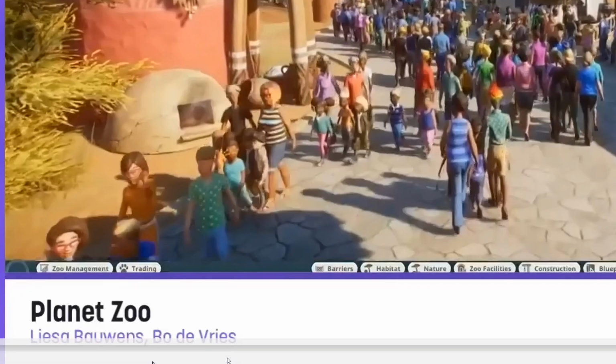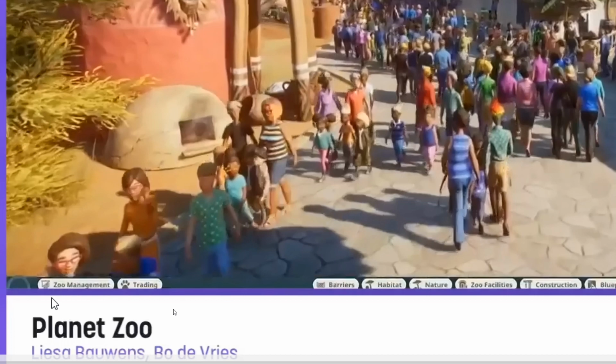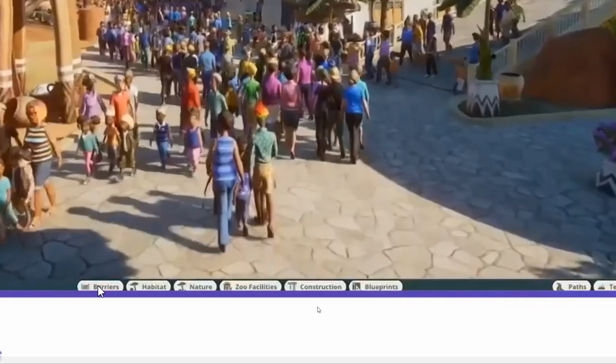So what I wanted to show you now, let's do this now. We have basically the same UI as in Planet Coaster. It's just a little bit different, obviously, because it's a different game. But you can see on the left hand side we have zoo management and something very interesting. This is trading, and I bet this is what they announced, that you can do trading with other people via Steam Workshop or so. That'd be awesome.